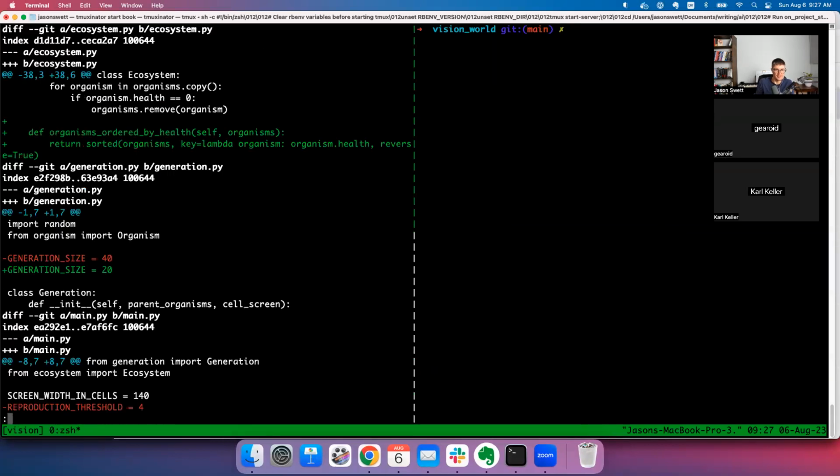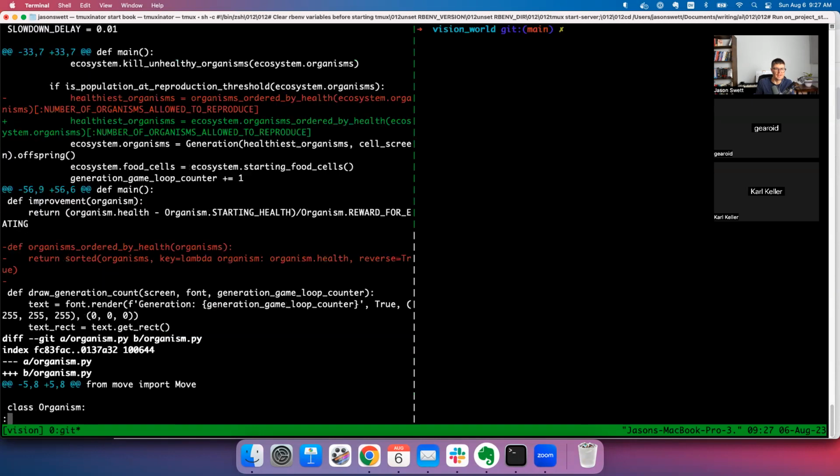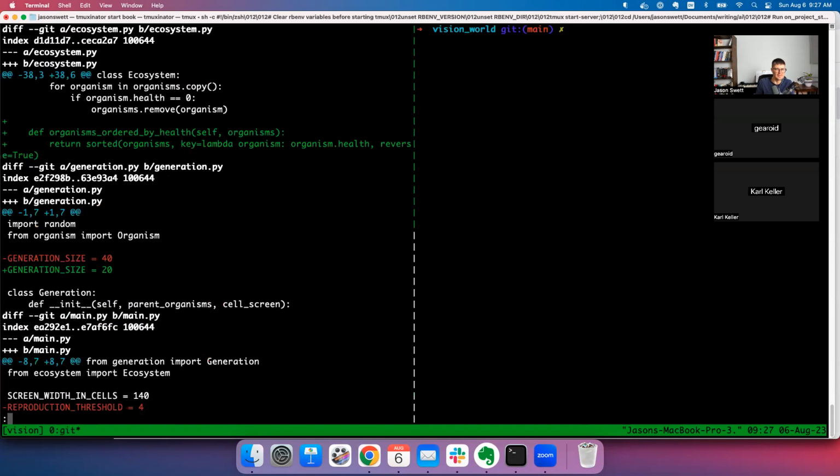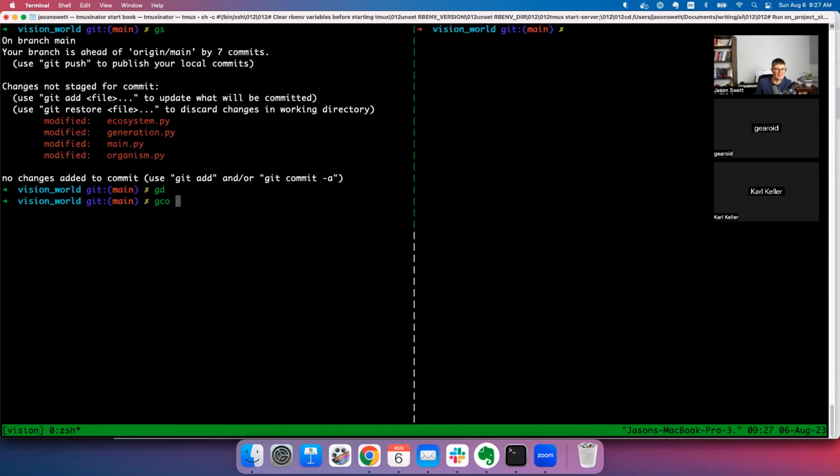So I should commit those changes separately from any refactoring. So let me do that. Oh no, sorry. I want to check out ecosystem.